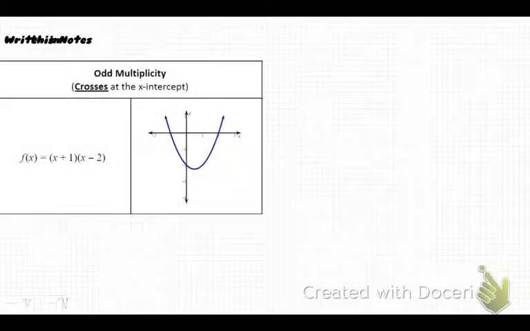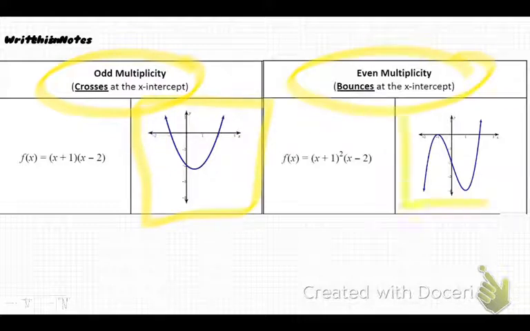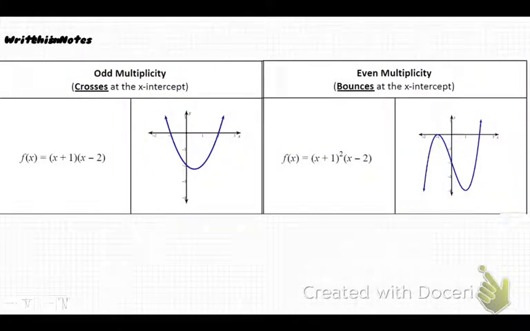I need you to write this into your notes. So odd multiplicity, listen, don't hang your head like that. Odd multiplicity, it crosses at the x-intercept. Even multiplicity, it bounces. So really all you need to write is this box, draw a sketch, this box, draw a sketch, okay? And I would write the equations to go with it just so you remember what they are. But just sketch that in. You can put it with the rest of your table from Friday, okay? Oh, whoops, sorry.